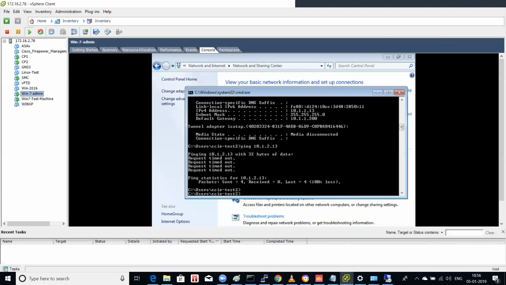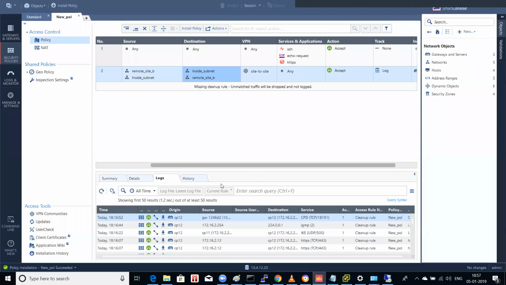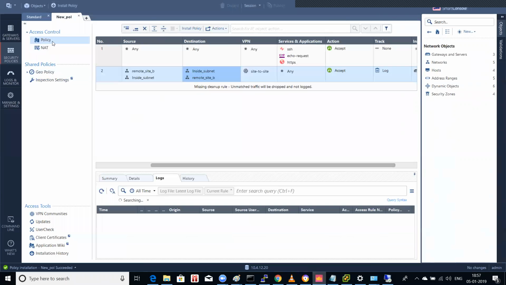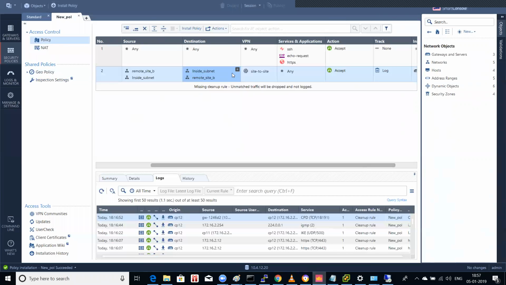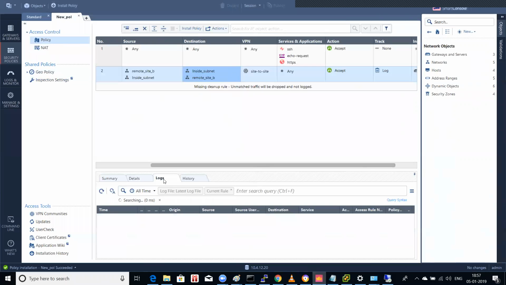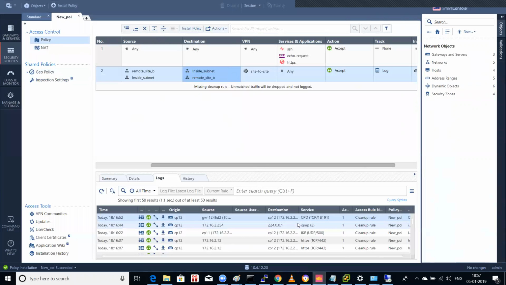Okay. And here's the firewall. Domains are correctly set.